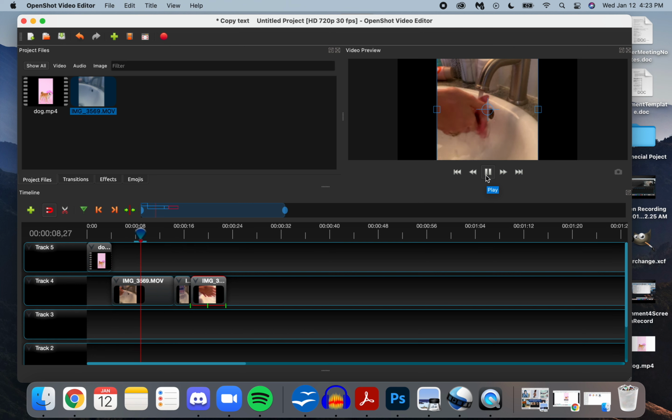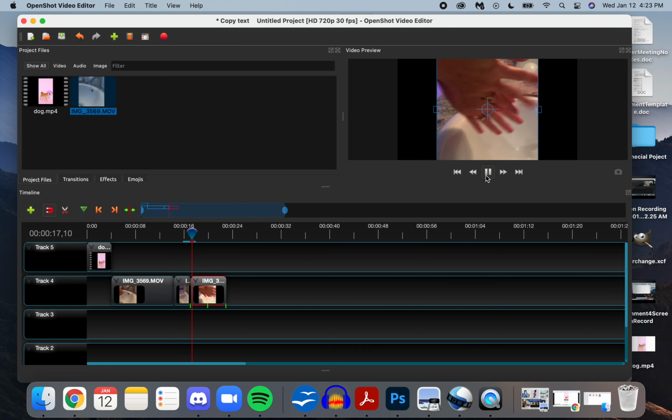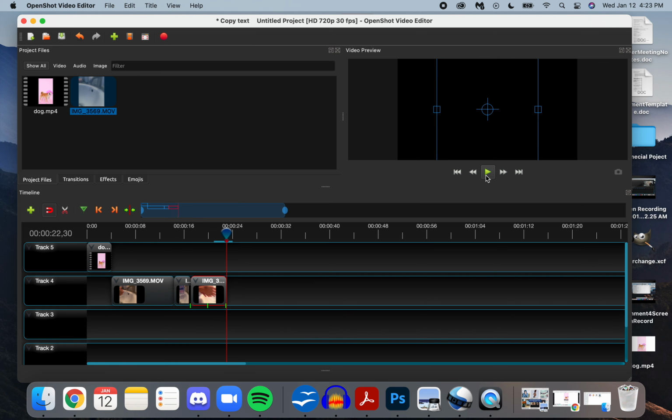And now my voice is gone too. So if I keep playing this, see, there's no fading in the middle because I don't want it to be there. It just looks really weird if you fade it in the middle. And now that's how you add fades, you add overlays, and now you know how to also chop up clips.